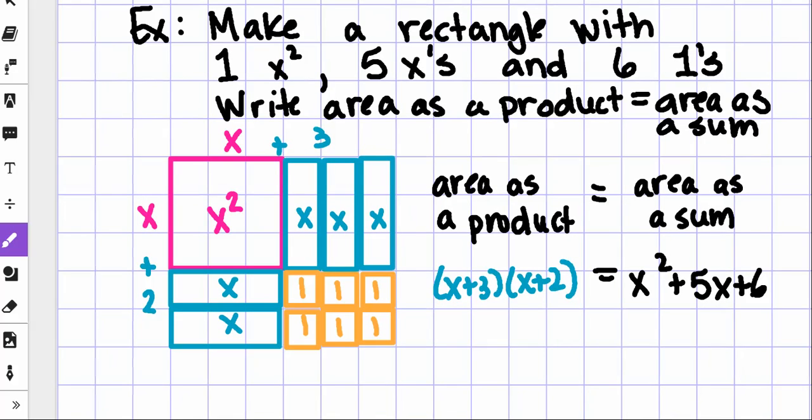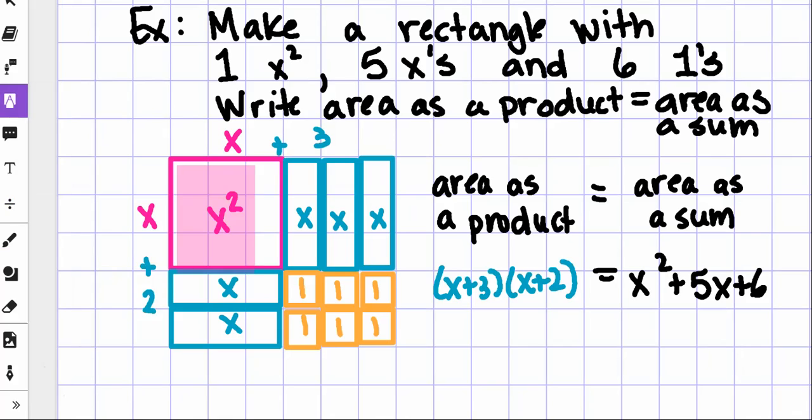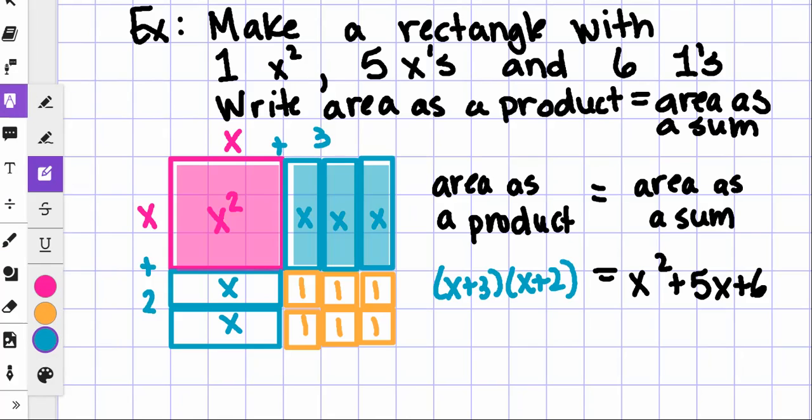Now, it's a pain to have to draw these out all the time, okay? So is there another way we can do them? Well, the way I have it grouped, and I was talking about this the other day, it's nice to group them in a certain way. Here's all of my x squareds right here. And then I have my x's grouped here and here, okay? So in 2 sections. And then I have a 4th section, which is just my ones. That's what we're going to do with our area model.